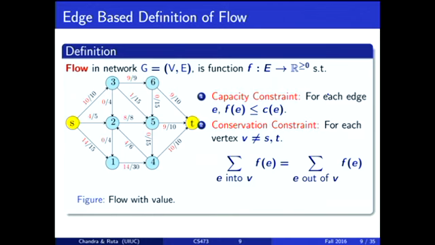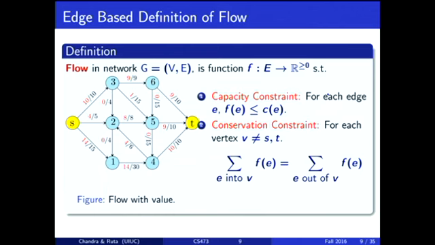And what is the value of the flow? What do we want the notion of the value of the flow to depict? It is how much flow is going from the source to the sink. So how do we define it formally? We look at the source, at all the flow leaving minus the flow entering. You might say, why should flow come back to the source? It's useful to keep that in mind. But if the source has no incoming edges, then it's simply the flow leaving the source.